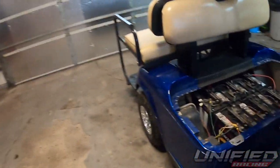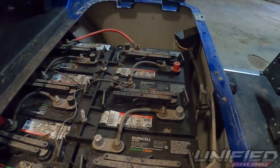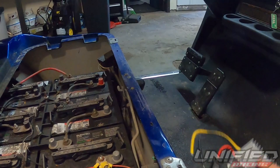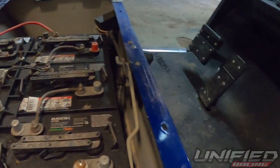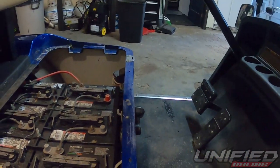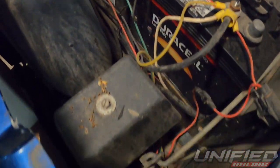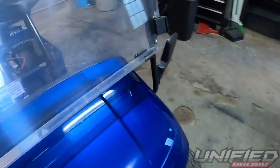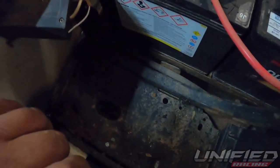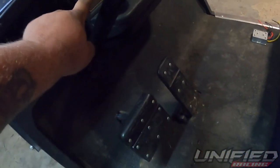Pop the seat off. I've got a 36-volt system, so we're going to hook up a converter — picked it off Amazon — that converts 36 to 48 volts down to 12 volts so we can run accessories for the LED bar and the stereo system. On these carts, on the passenger side, this is the positive and this is the negative. I have nowhere to mount this thing so I'm going over here where I have an empty spot on the floor. Little self-tapper screws should bolt it in, and I can run all my wires from the radio down here.